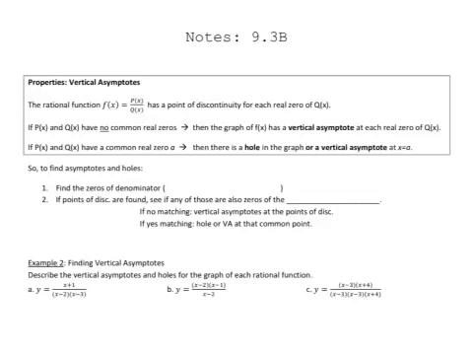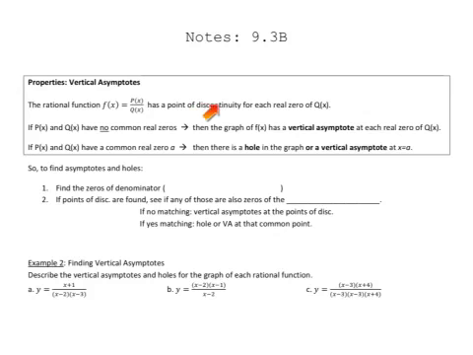In 9.3a, we learned how to find points of discontinuity, and that was by finding the values that make the denominator of a rational function equal 0. We're going to continue with that today and figure out what type of discontinuity it has. Yesterday we only had to worry about the denominator. Today is changing a little bit.